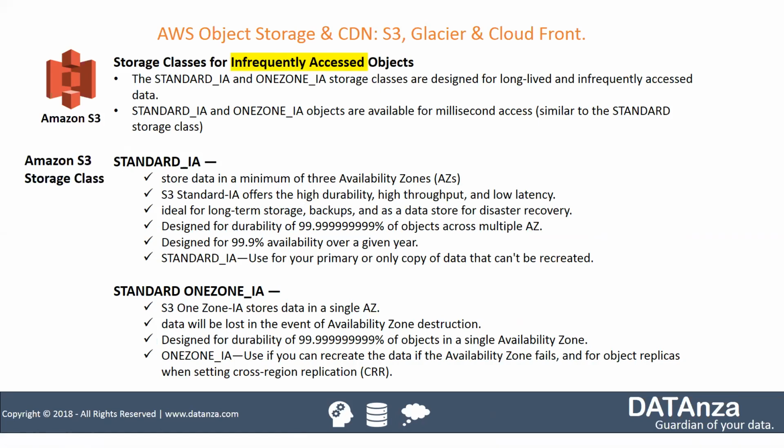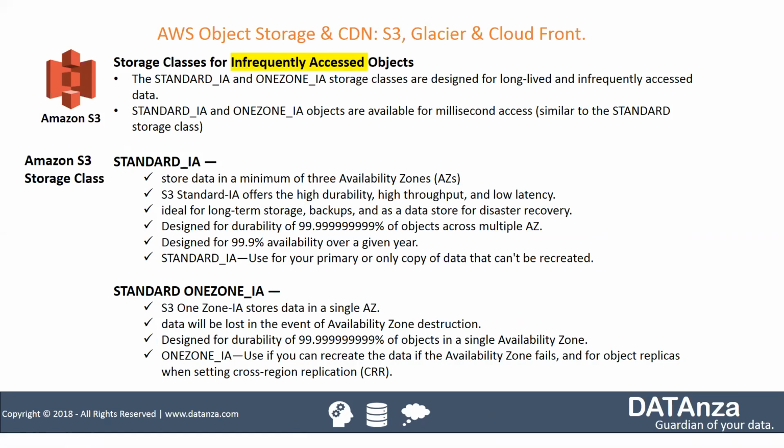Now what I can do is take a copy of my data from the Mumbai region and copy it over to the London region. Why do I want to do so? While copying it to London, I will say standard IA, because ideally I'm not going to access that copy. That data is going to be infrequently accessed, while the data that is frequently accessed is in Mumbai. So in the Mumbai region I'm going to keep it in the standard class, and in the London region I'm going to keep it in the standard underscore IA class. That is where it is used for long-term storage, backups, and as a data store for disaster recovery. There is very high durability of the objects across multiple availability zones. As I said, out of three, if two are gone, it is still available.